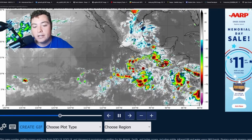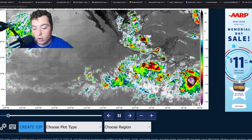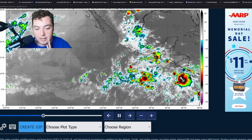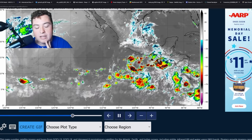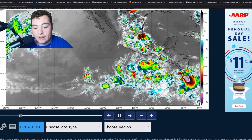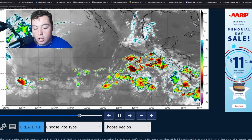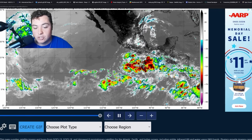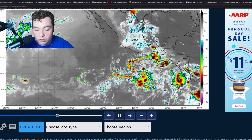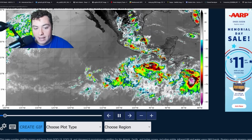That's a key sign right there that development is going on, and tropical development is very likely to occur in the next day or so. Now, granted, at the rate it's organizing, I could see that happening at this current point. But typically with outflow, it usually means it has a good channel, it's breathing a lot more. It doesn't really give an exact time, but with the structure that we're seeing right here, I could definitely make the case that this could be developing in the next 24 to 36 hours, given the warm waters, the weak wind shear, the moisture it's in, and the fact that this is organizing faster than anticipated. We're going to have to pay attention to that.